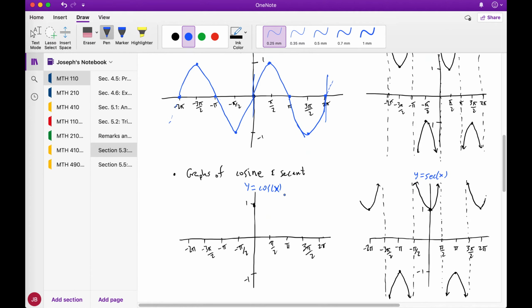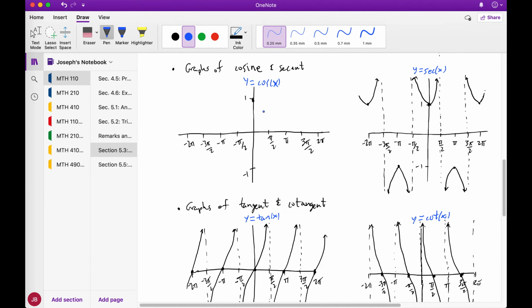Okay. So now let's look at the graph of cosine. Again, we're just looking at the first column or the first entry, depending on if you're using the table or the unit circle. So the cosine of 0, you get a 1. The cosine of pi over 2 is 0. Cosine of pi is -1. Cosine of 3 pi over 2 is 0. And cosine of 2 pi is again 1. So you get something, this isn't a V shape. It is kind of this smooth, and then it continues like so.